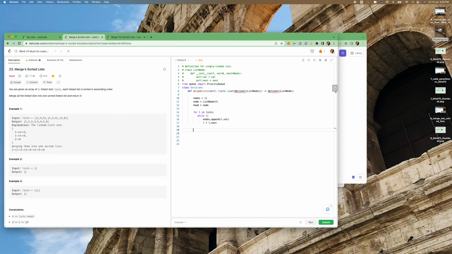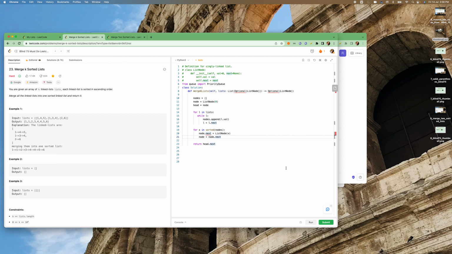For x in sorted of nodes, node dot next is equal to ListNode of x, then node becomes node dot next. So we keep iterating and building it, right? And at the end we return head dot next, since head is actually a dummy node.